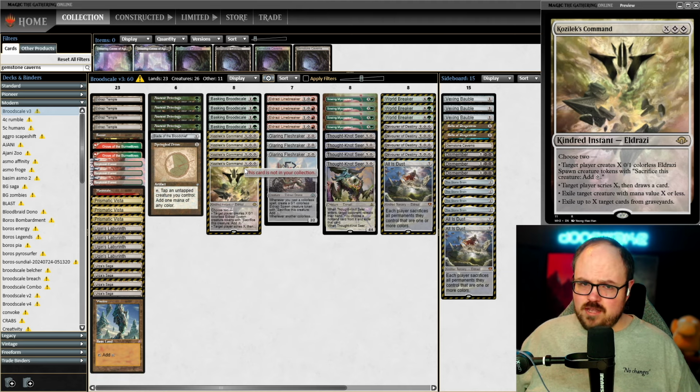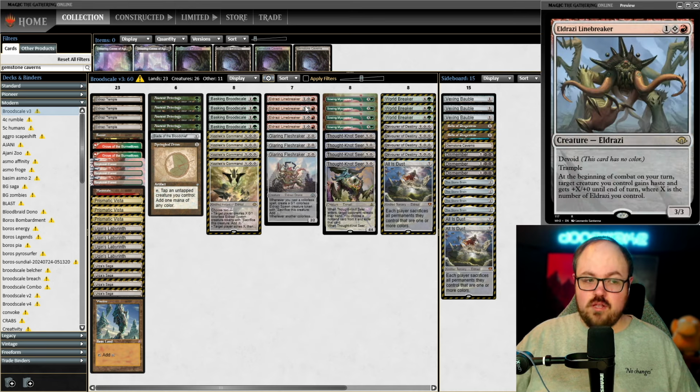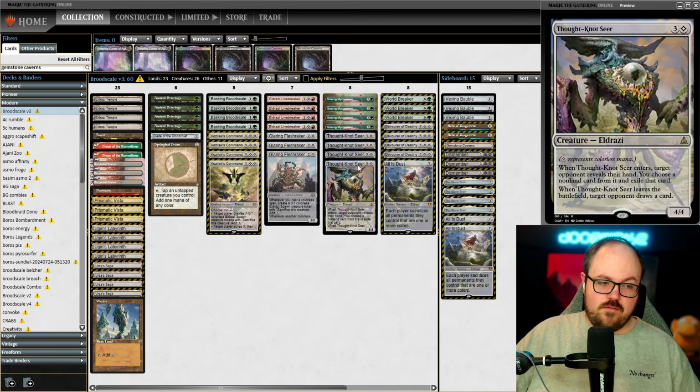If you have some extra mana left over, Kozilek's Command for a bunch makes a bunch of Spawn tokens. The Linebreaker trigger will count all of the Spawn tokens that you just made. For the rest of the deck, we have some Thought-Knot Seers to help facilitate and fill out that aggressive plan B with the Linebreakers.